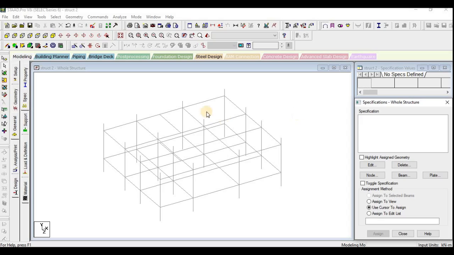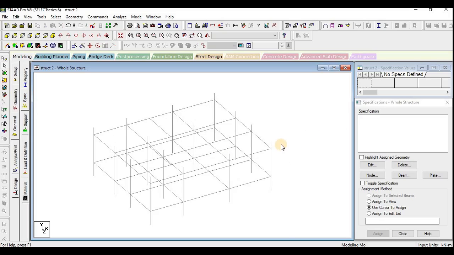Here I have been considering a secondary beam. In a secondary beam, the forces only will be transferred to the other beams, the main beam which supports it. So if I consider this as a secondary beam, it will be transferring only the forces, so I need to release the moment in the sections. For that I need to consider what is the starting point and what is the ending point.